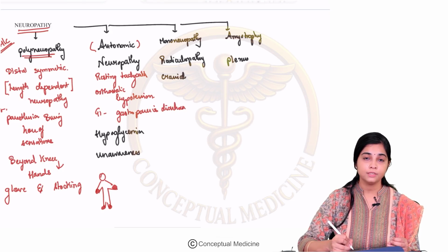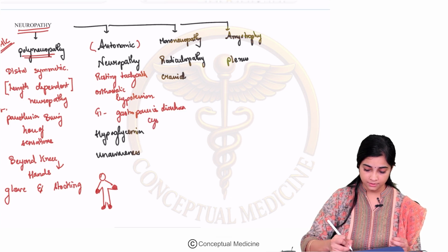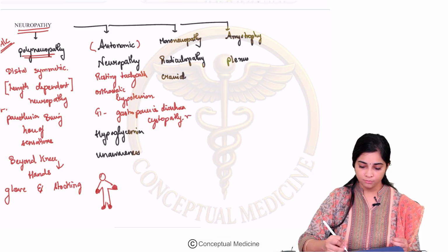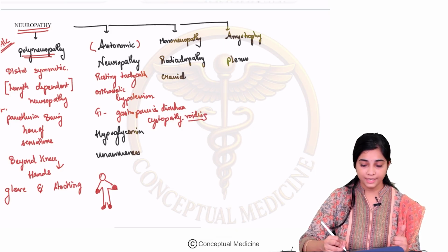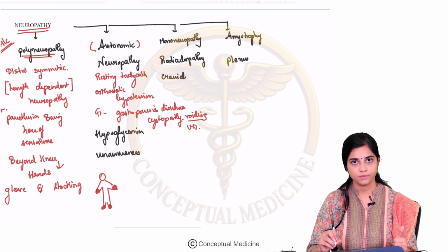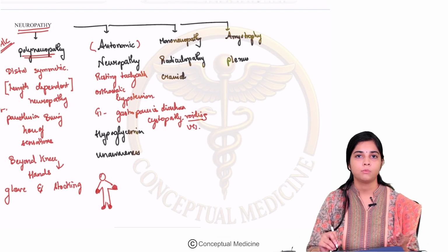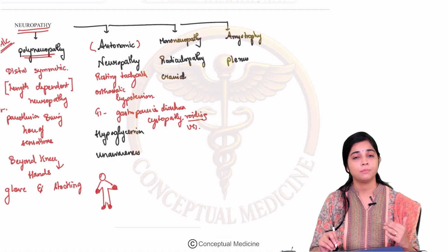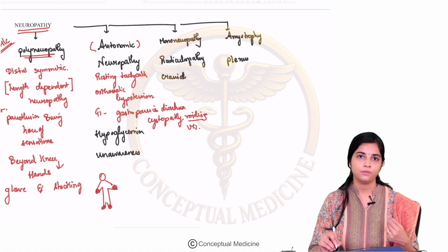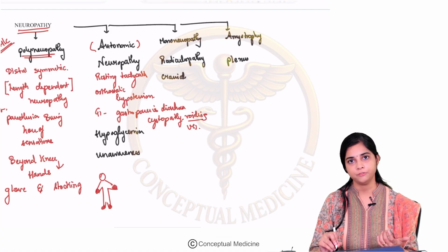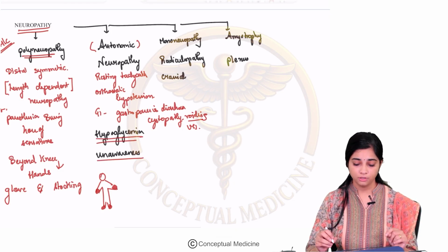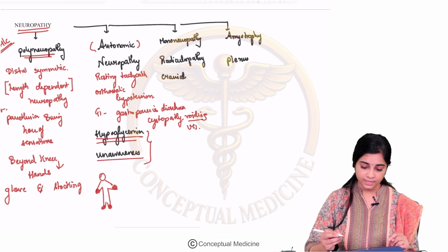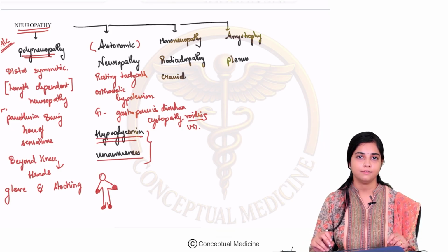And involvement of the nerves of the genitourinary system can result in something called diabetic cystopathy, where they have a voiding problem. You can have urinary retention and frequent UTIs because they have difficulty in voiding. So treatment of diabetic cystopathy may involve self-catheterization, removal of urine. Okay, fine. Another very important component of autonomic neuropathy is what we call hypoglycemic unawareness.